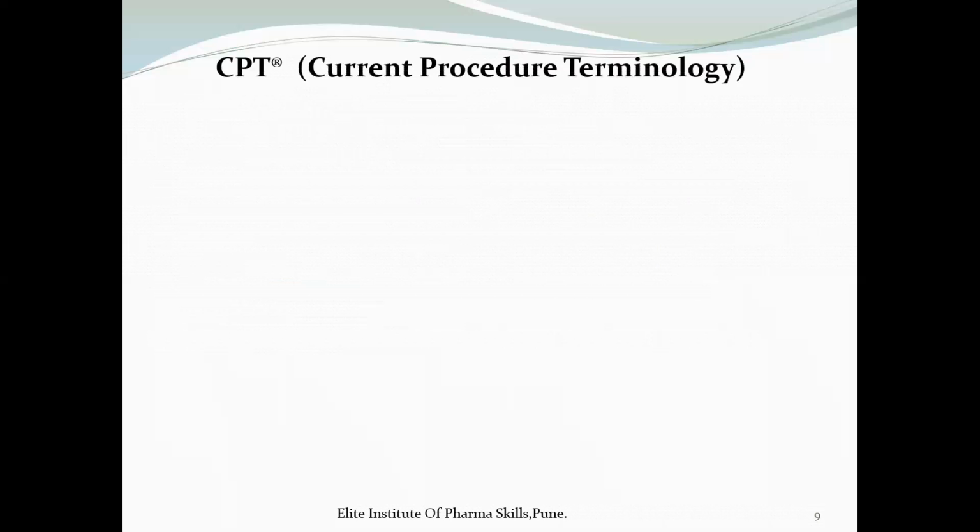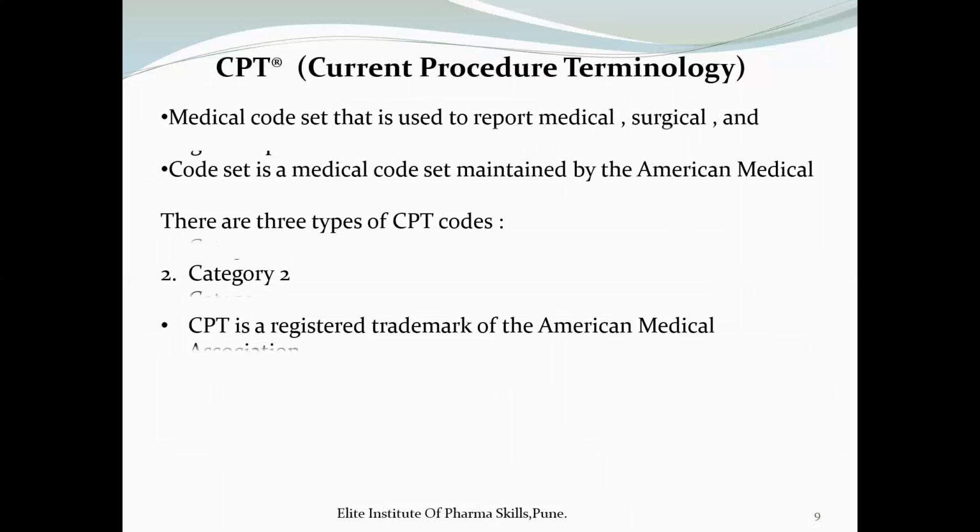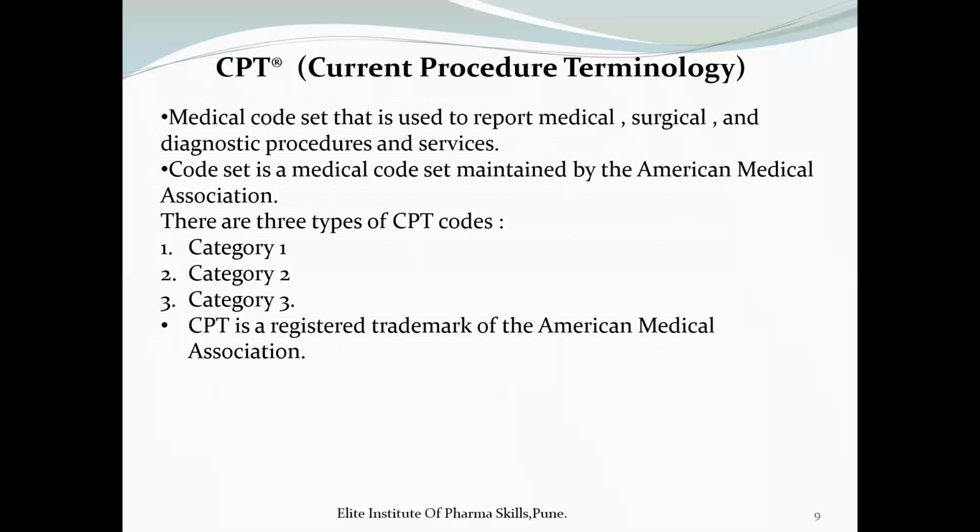Now we'll go one by one towards the codes used in the medical coding. The first one is the CPT. CPT is also called as current procedural terminology. It is a medical code set that is used to report medical, surgical, and diagnostic procedures and services. The code set is maintained by the American Medical Association.